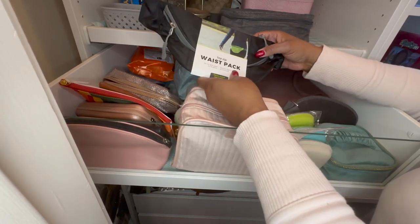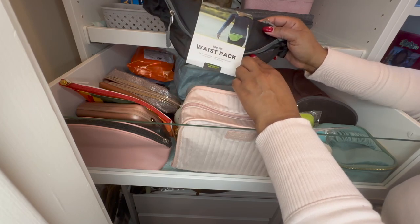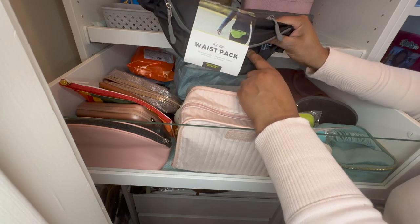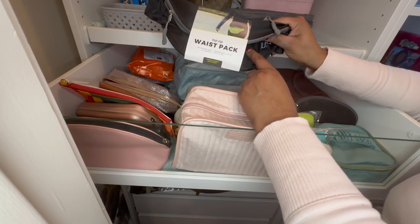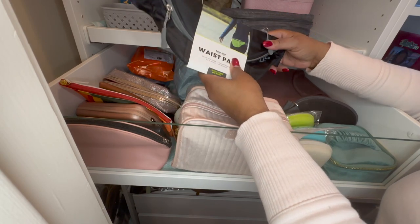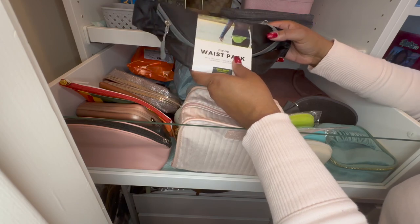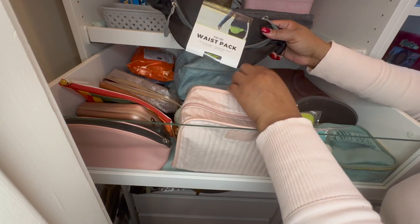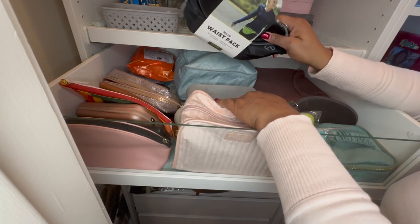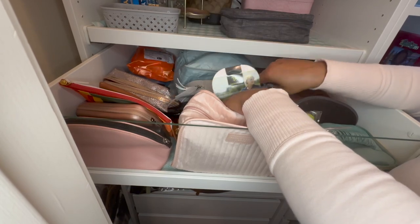I would take one or the other. I got this pouch here. It's a waist pack, a fanny pack, old school fanny pack. Just in case I want to not have a crossbody on me that particular day, I can put this under my jacket or under my shirt, and I can keep my valuables close. I think I'm going to let my son use this one. He has an international trip coming up. So like I said, this travel closet is honestly for all of our travels, not just for me. So my son will use this.